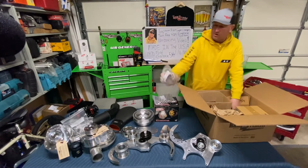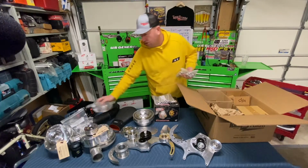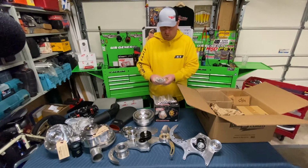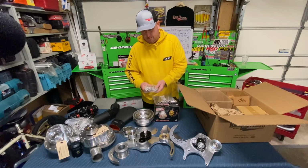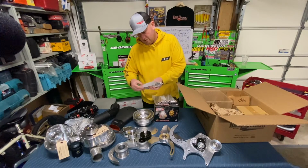Got some more clamps right here, stainless steel. Here's all your hardware. These are all hex head, Allen head style bolts, stainless steel, beautiful.